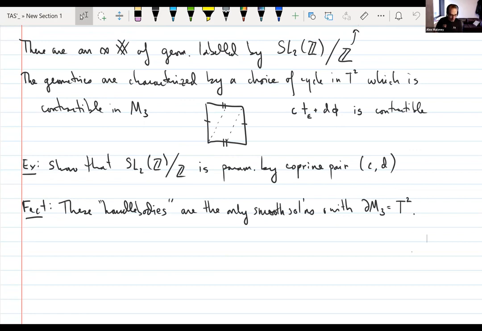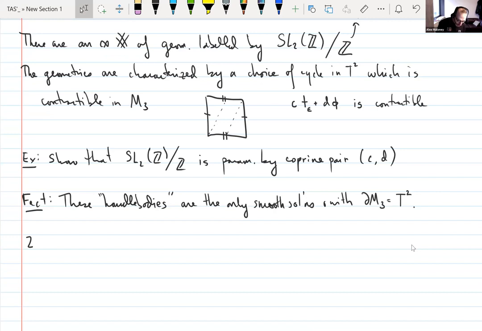Okay. Now, what about the quantum corrections? So let's now, in fact, I've already given you all the tools you need to compute the infinite series of quantum corrections. That is to say, the infinite set of Feynman diagrams that contribute to the action of one of these solutions. Okay. So in particular, let's remember that one of the geometries that I wrote down is what we would call thermal AdS.